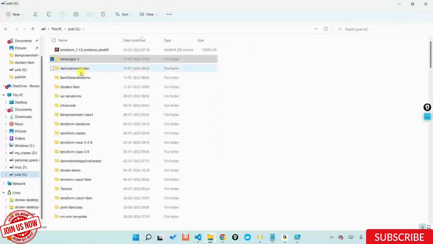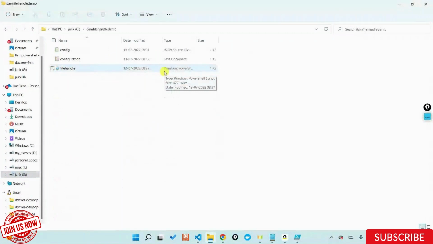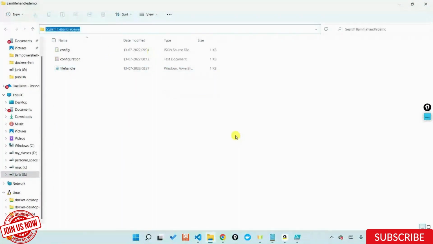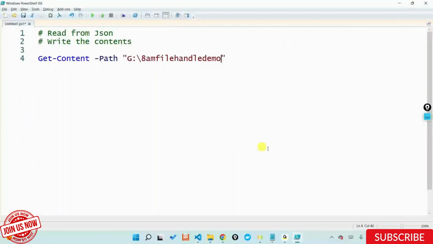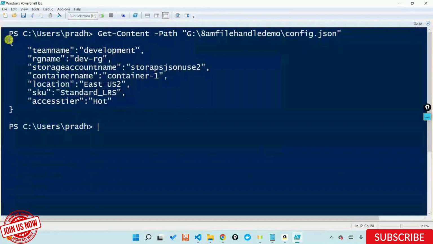So let's go here, and this is where I have the file. I'll copy this entire path and place it in. This is the path, not the file. I add a forward slash, then I get all the files that are there, and I want to read that particular file called Configuration.json. If I run this, I very simply get a raw JSON file. It's raw data that I get.